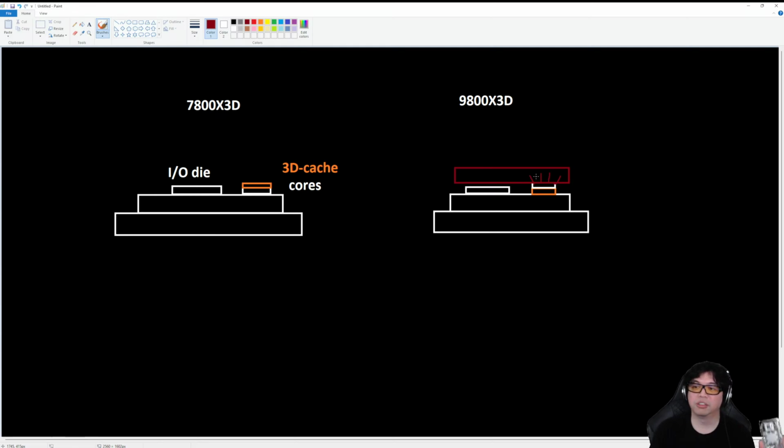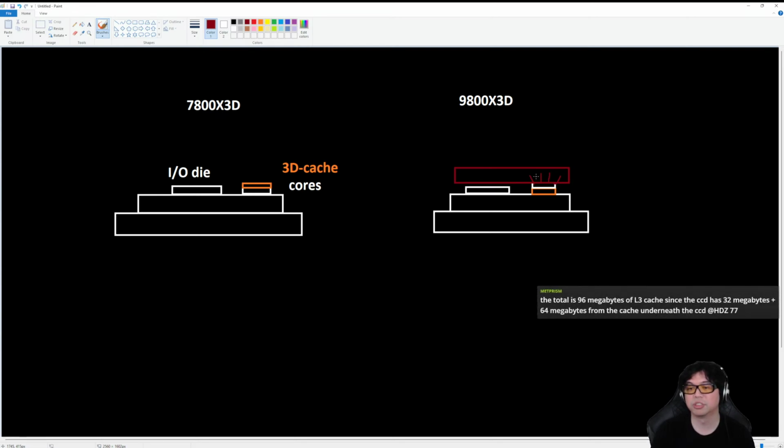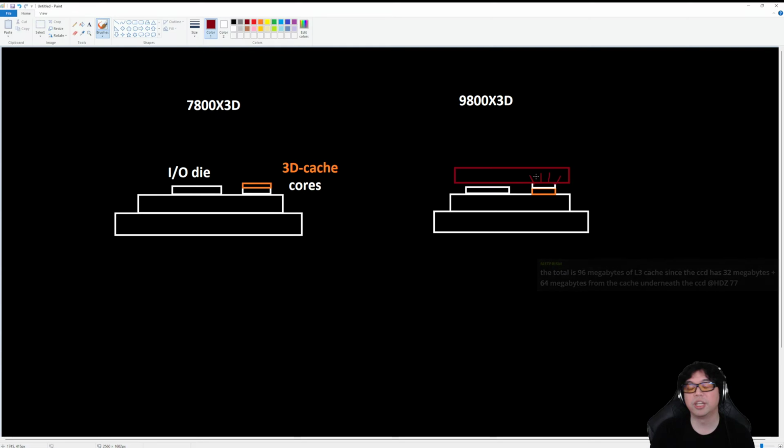Regardless of whether we're talking of 3D V-Cache or not, the fact is these CPUs use less power at stock than the Zen 4 CPUs, and they don't run as hot as a result of that. So you have more overclocking headroom with the 9000 series versus the 7000 series. And that is the reason why this is probably going to be one of the most popular CPUs, at least for gaming, for a very long time, because it's going to bring back the glory days of overclocking.